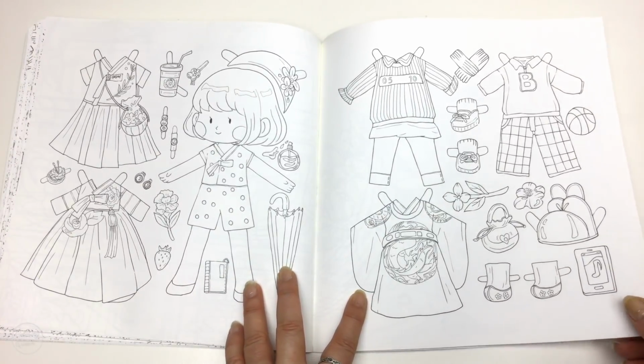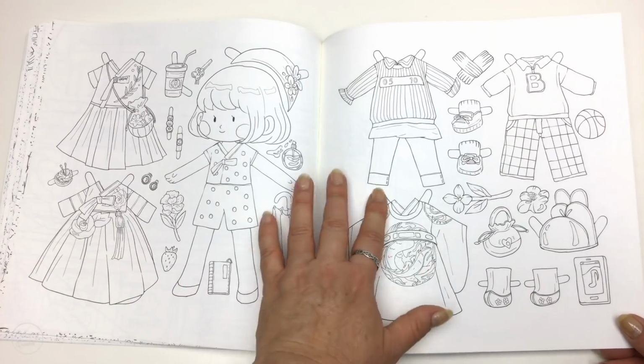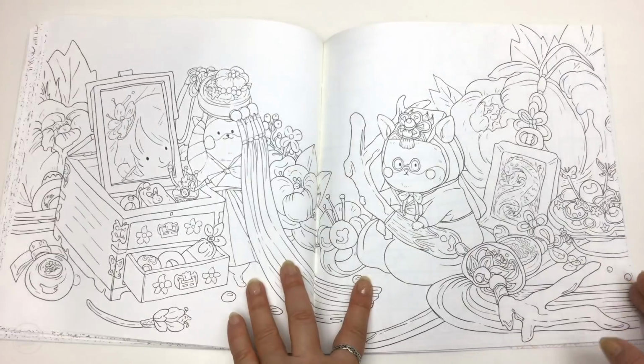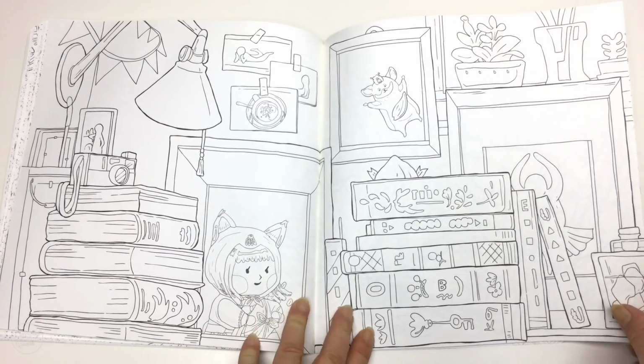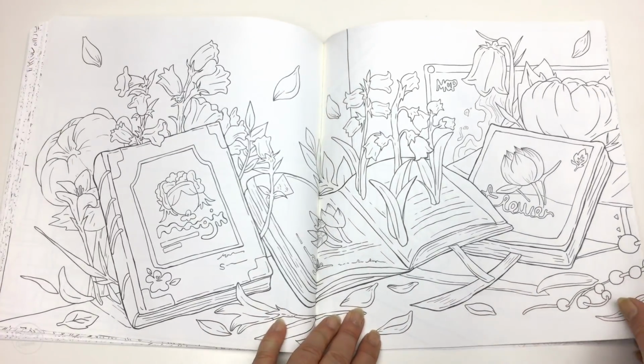So lovely little paper dolls, but you certainly couldn't cut these out and use them. This paper is far too thin to play with, and obviously you wouldn't want to lose the page behind. So I think they're just for decoration rather than actual use.